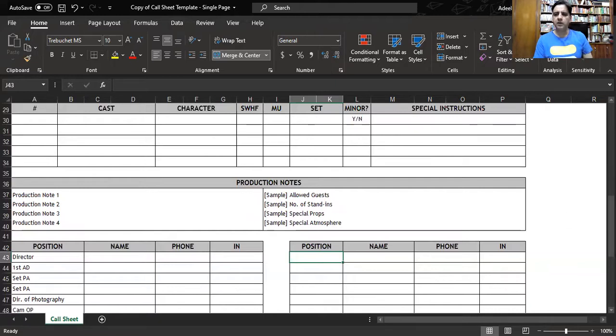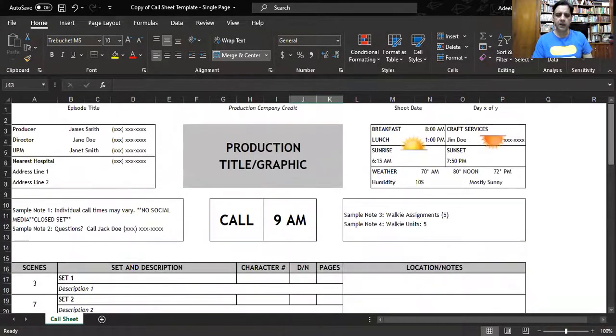So the question here is why we need such call sheets. Usually when we are working for local TV channels, we do not require these kinds of call sheets. Probably it's extra work for you because we are not working on a very large scale of production.